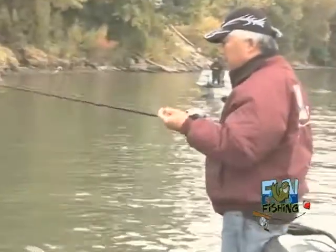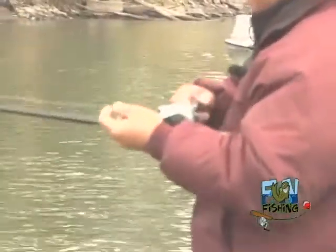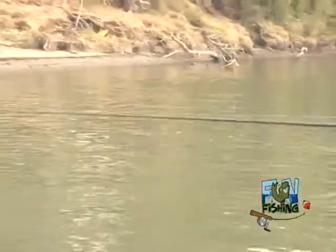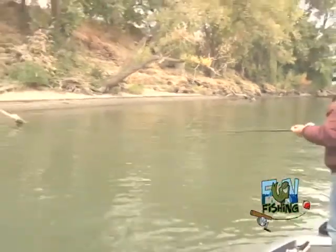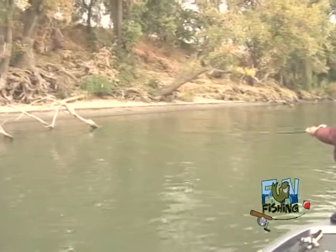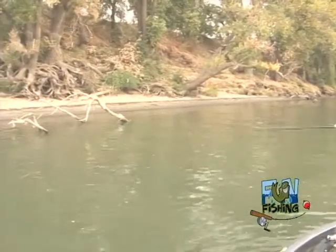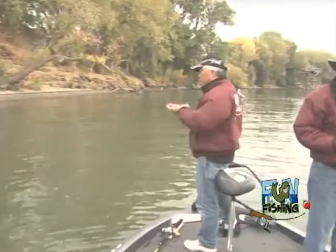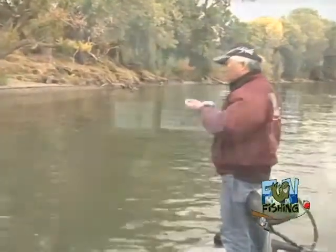What are you doing here on the jigging that's so critical? As soon as it hits the bottom, you want to pop it up and follow your line back down without letting it get all loose. I'm always adjusting for the depth of the bottom. I'm jigging. As soon as it hits the bottom, that's the signal to pop it up real fast, and then follow it back down.